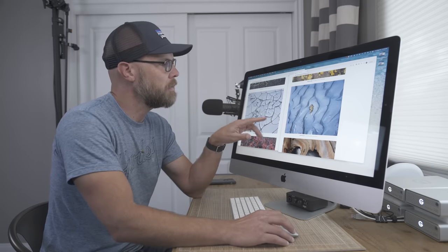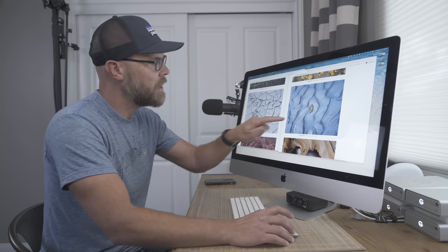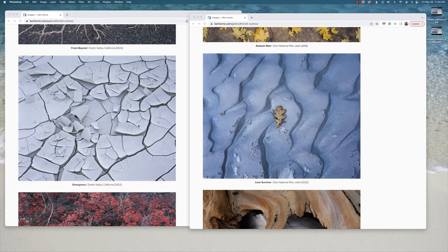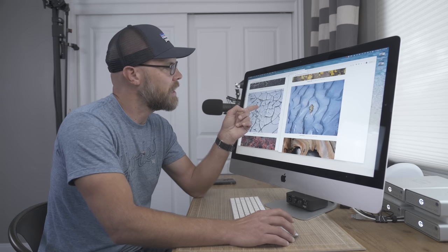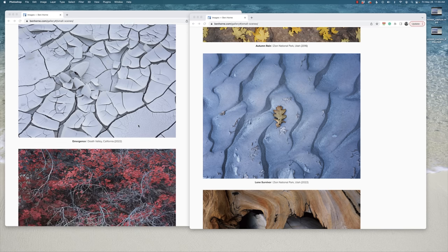These have a connection. They both have a bit of a cooler palette. You have a central feature here, a central feature here. This is a little bit bigger than that, which certainly helps. This is in Zion. This is in Death Valley. If they're both in the same place, it might have a little bit of a stronger connection.